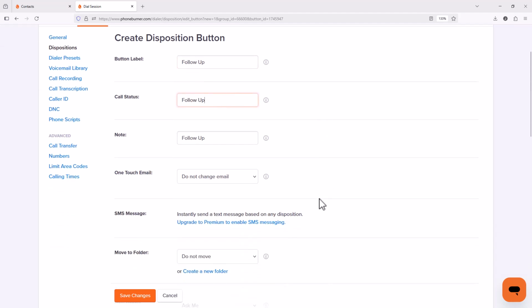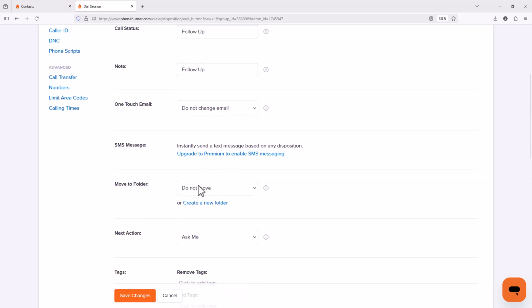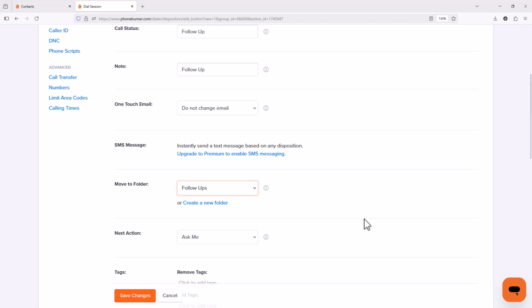And I want this button to be a follow-up date button, so they set a follow-up date. And I want it to move contacts into a follow-up folder, so I have this generic follow-up. So all of the follow-ups go into the one folder. And the reason why I want to do this is if we do everything folder-based and we're creating folders for every individual user, we might end up with a lot of different folders, especially as our team grows. And so we want to take into consideration when we should use a folder and when we might not want to use a folder, right?